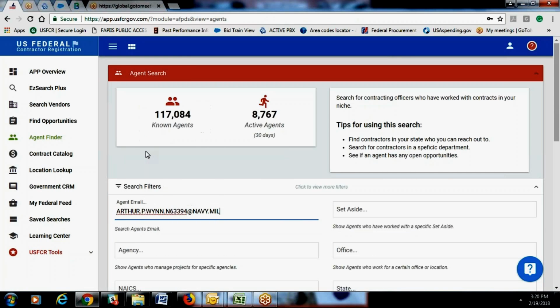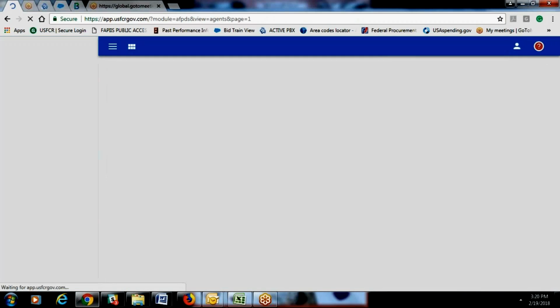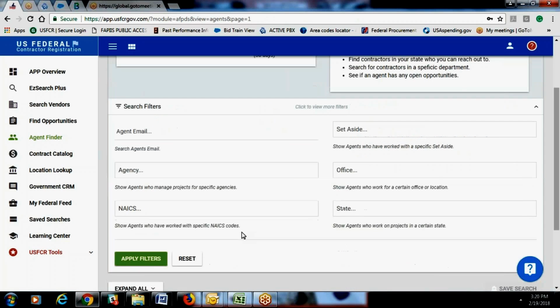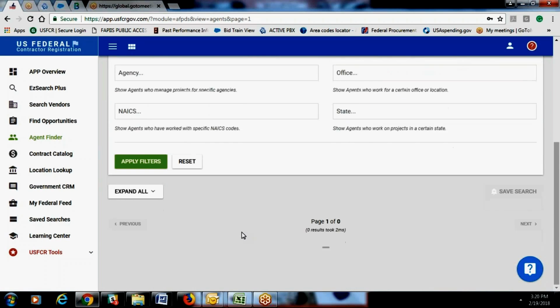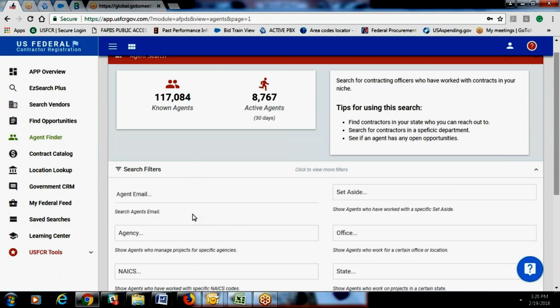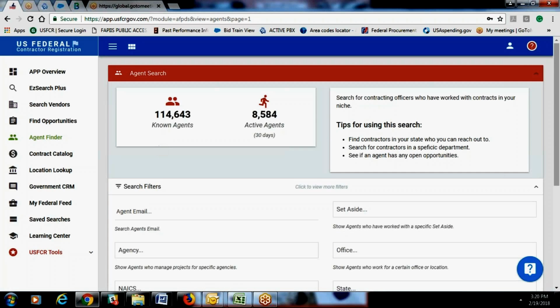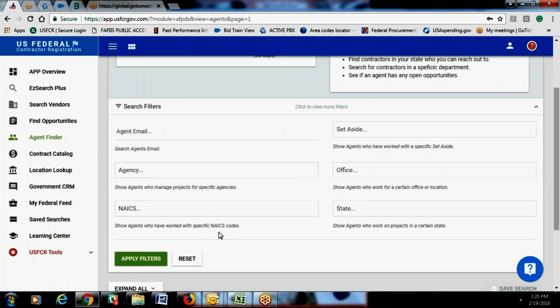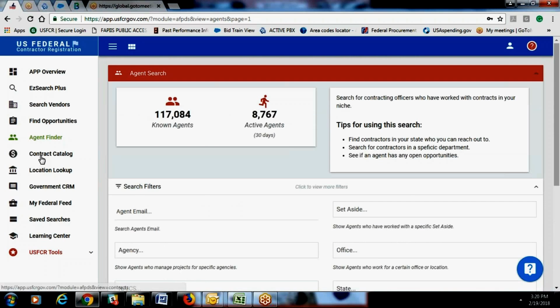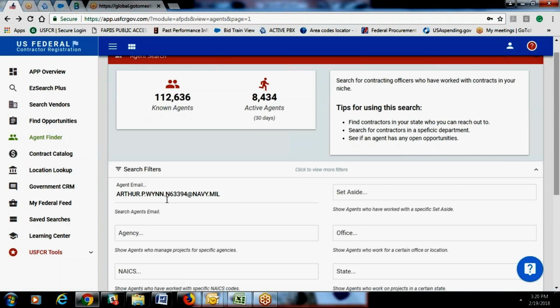And sometimes you'll find that the people aren't very active. I don't know why he wouldn't be coming up because he's in there. Let's go back. Plus the other ones I noticed are not all caps, so I might have to retype that in there.